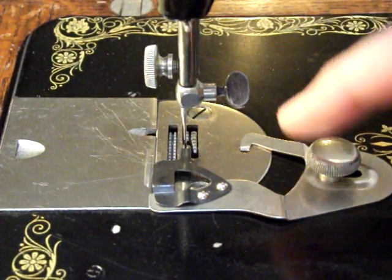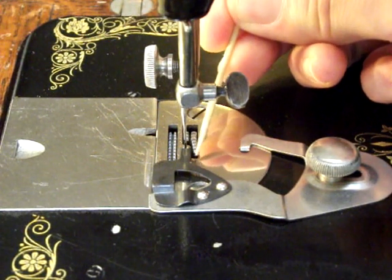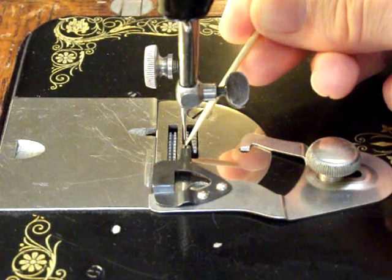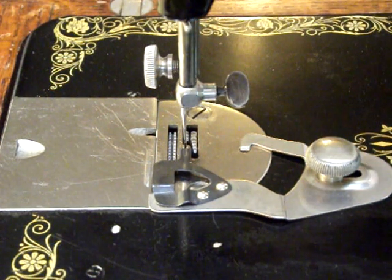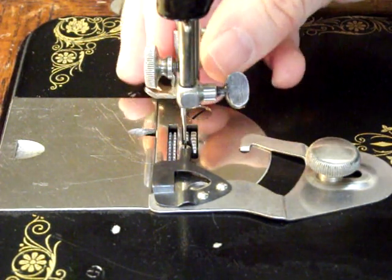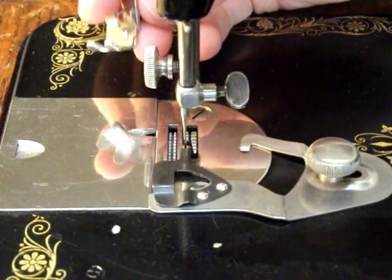and once it's tight, this black piece of metal here that feeds the braid through is directly up to the needle. Now because this goes directly up to the needle just short of the hole, you can't use a regular foot, you have to use the quilting foot. So I'll put the quilting foot in place, and I'll do that off camera, so the next time you see it the quilting foot will be there.